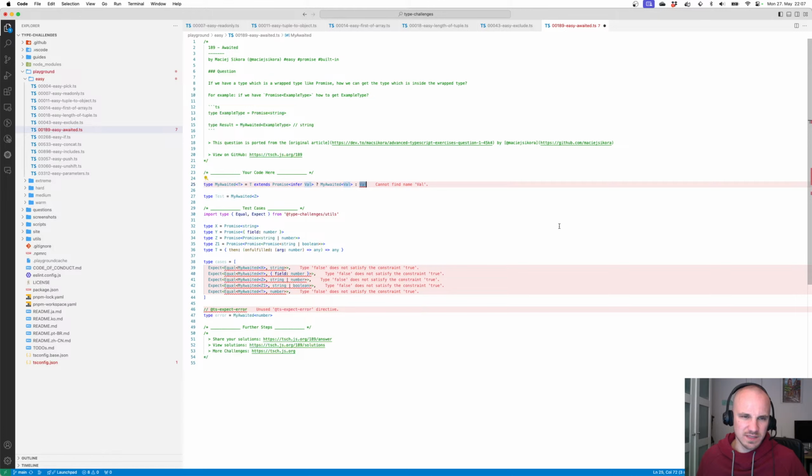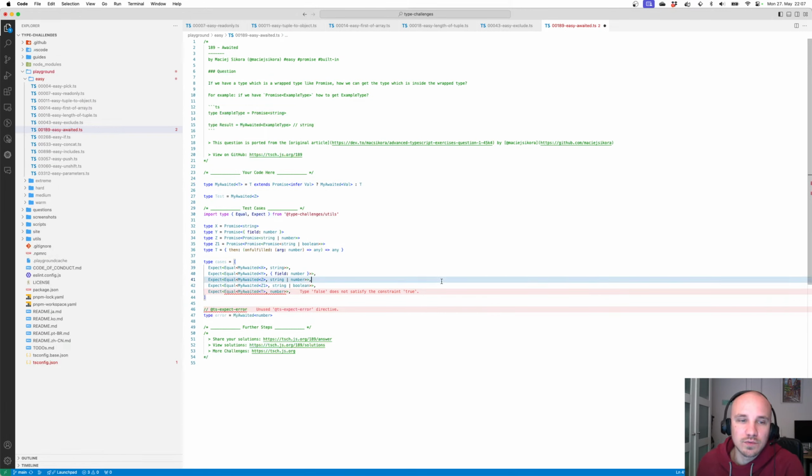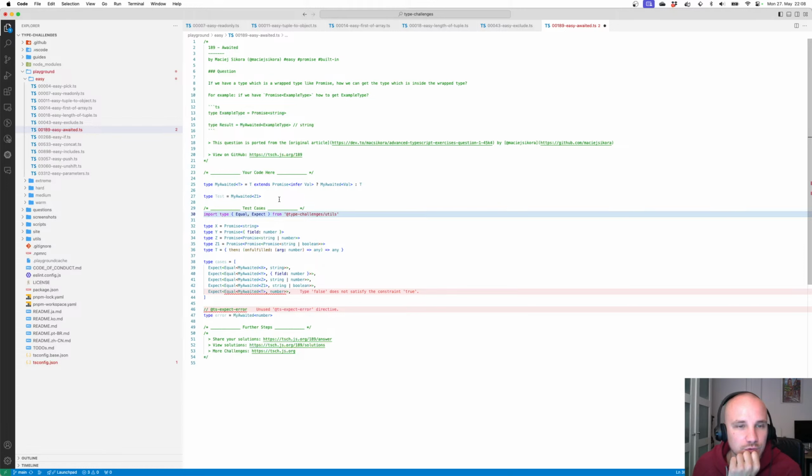That also doesn't make sense. Then we return T. Okay, so now we have a deep check for promises, so Z1 should also be the right value. String boolean.